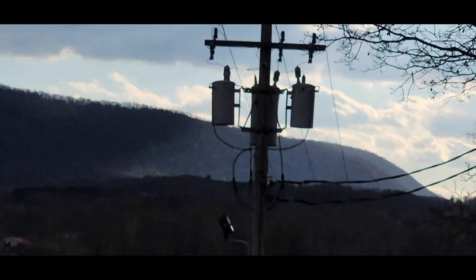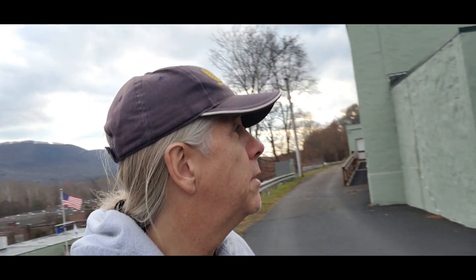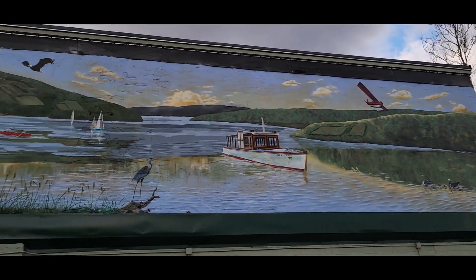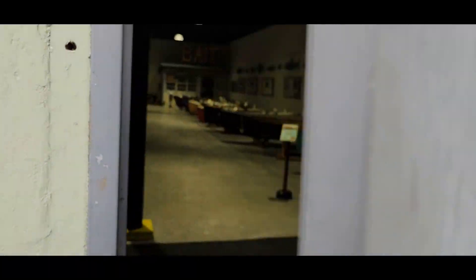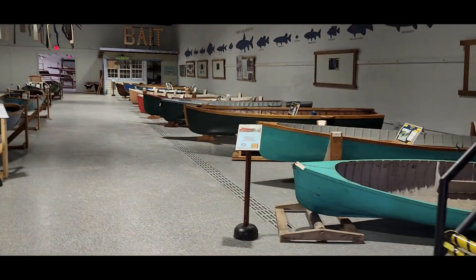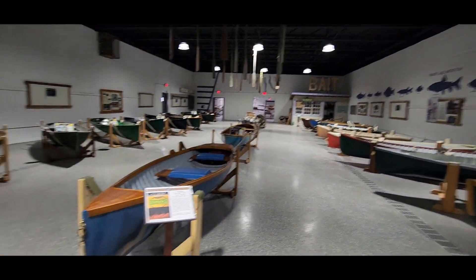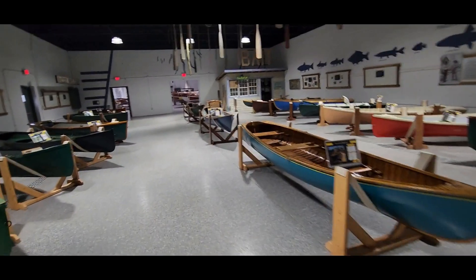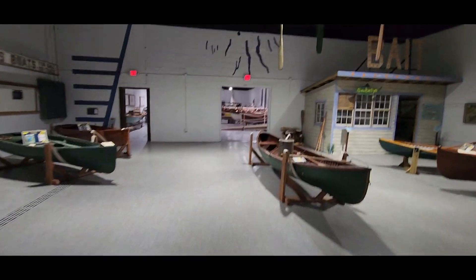Oh look at that view way out in the distance there — not the hydro, the mountains. I'm about 45 minutes to my next boondocker's welcome, but before we leave let's go into this building. I love this mural. Oh yeah, here are all the canoes she mentioned. Wow, look at all the canoes! Got no heat on in here — this is what the motorhome feels like when you park in winter in Canada for a month. Freezing.